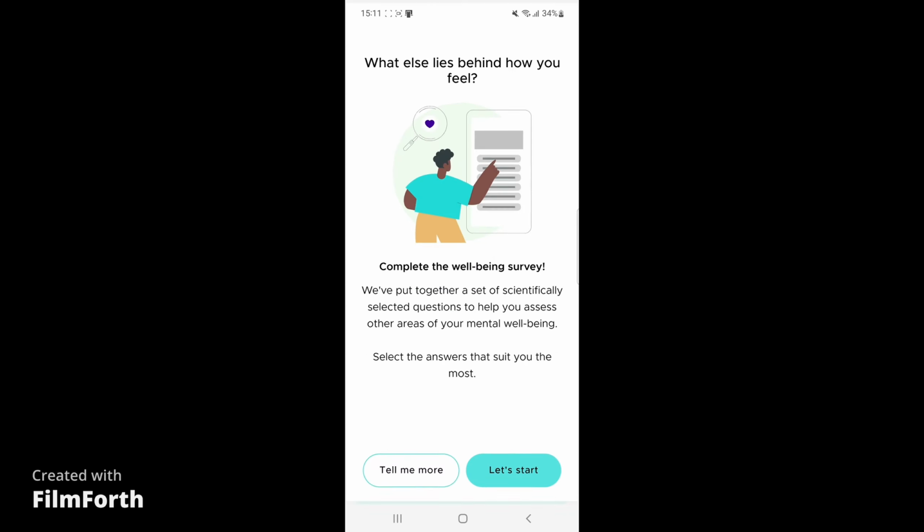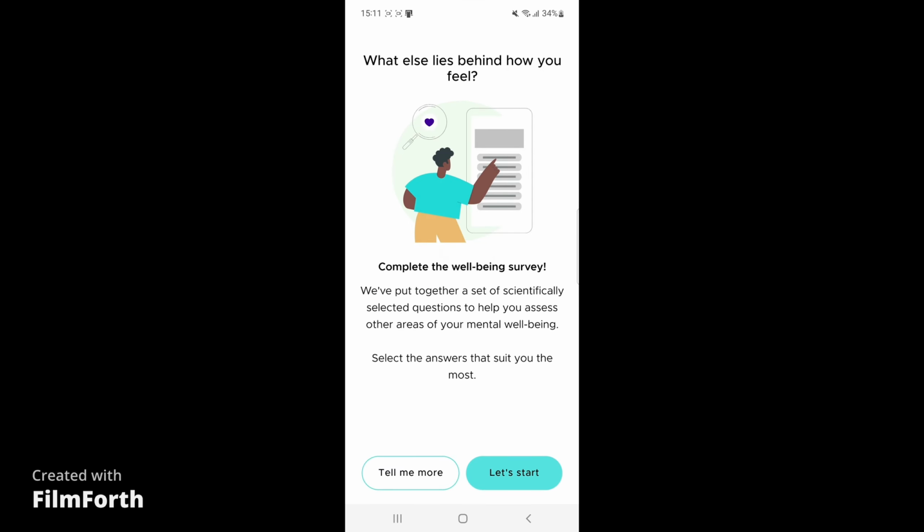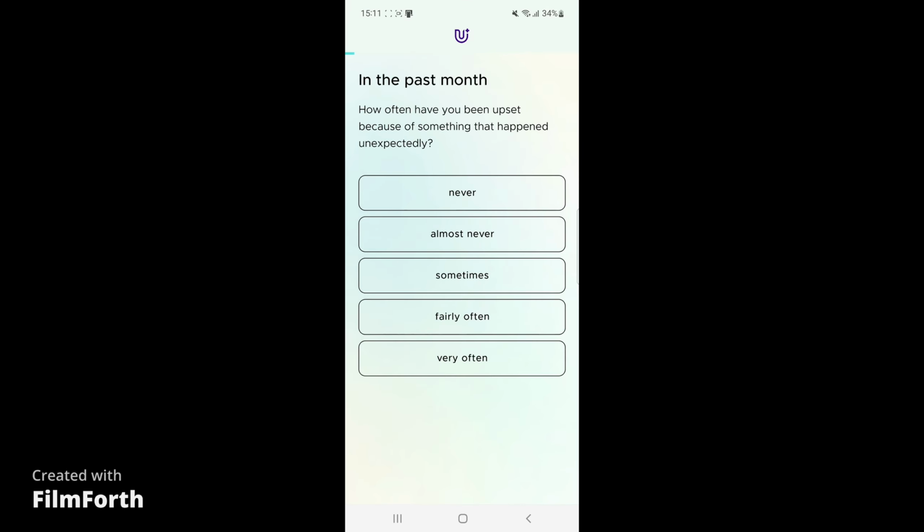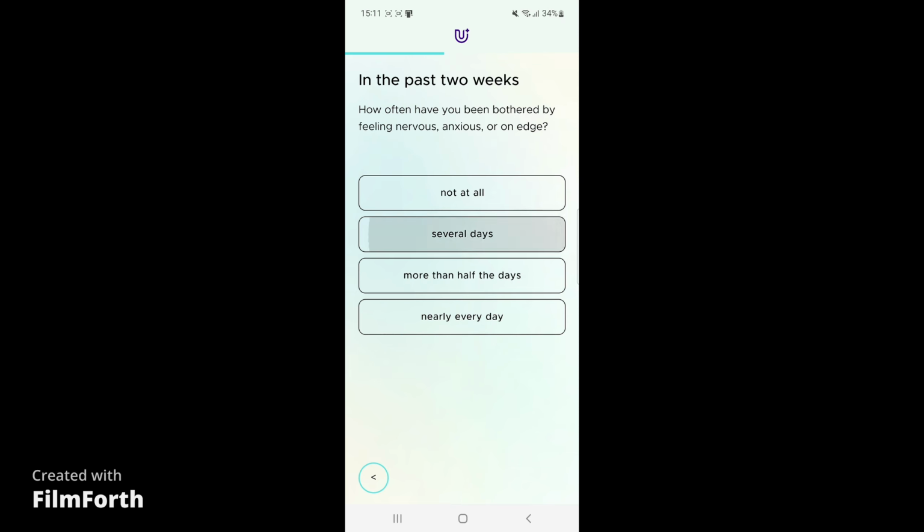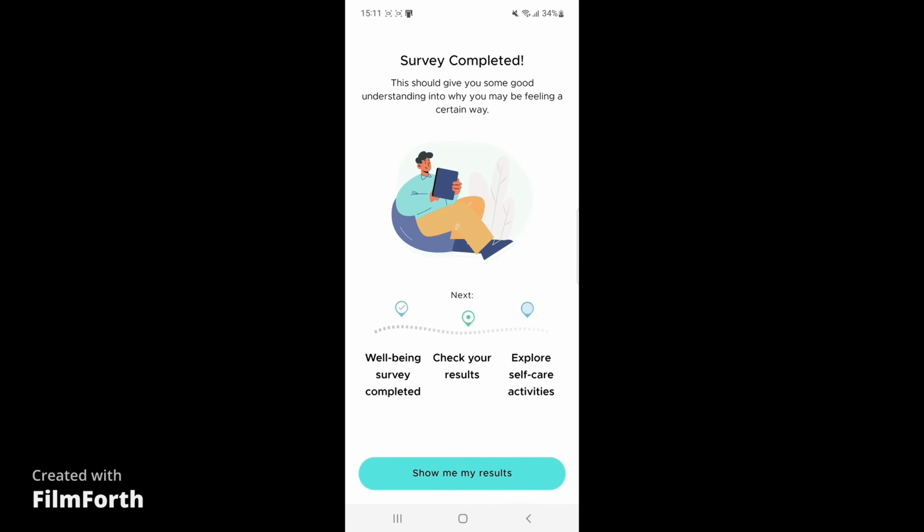Once we've completed it, we then ask the user to complete what we call psychometric questionnaires. Now these are scientifically backed surveys in order to measure stress, anxiety, and depression from the user. These have been used in thousands of research studies, and they are the best way that we have at being able to ask the user questions about their stress, anxiety, and depression to understand it very scientifically. So as you're answering the multiple choice questions, the uMore algorithm is calculating your score. Let's go and check the results.